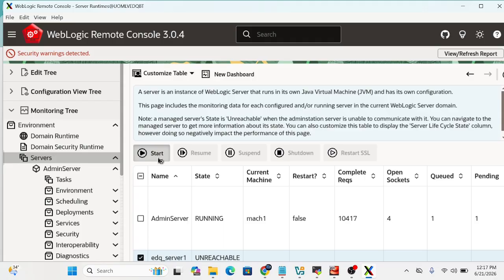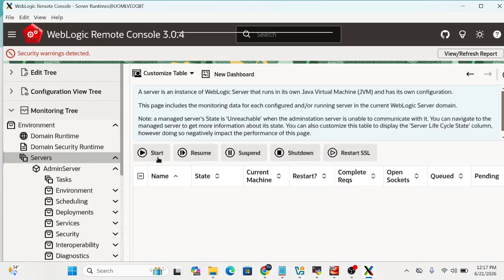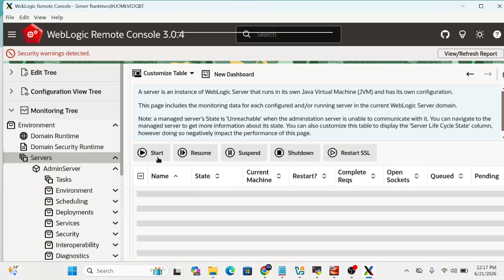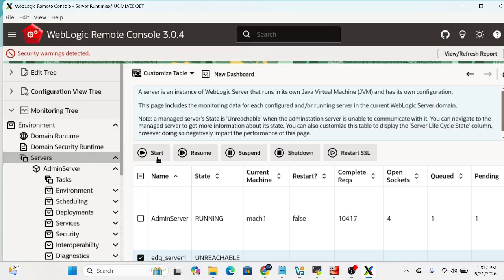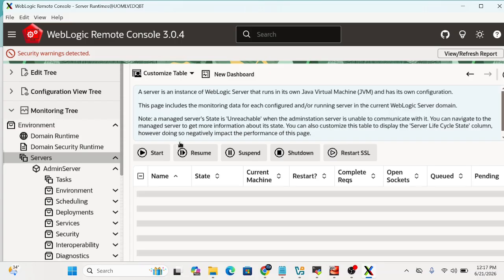Okay, so I guess this interface is not good, but just for demo from localhost, I am showing this one. But in the desktop version it works flawlessly. So right now it's in unreachable state. I guess it's started.